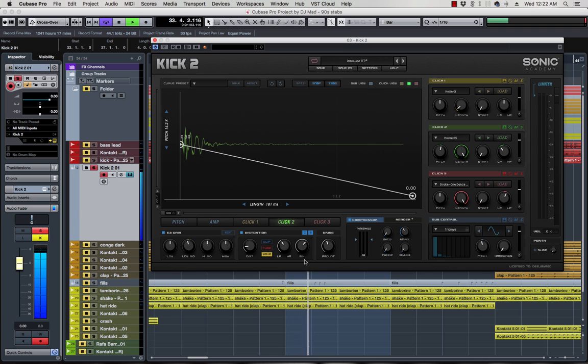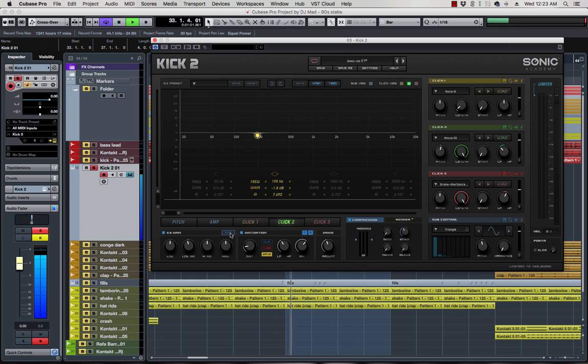I don't work for Sonic Academy, so I'm just reviewing it just like any other user would be. The next part, we're looking at an EQ. I think this is really cool because you can actually see the EQ representation right here, and instead of using an EQ on your actual DAW, you can actually come out with it already done.